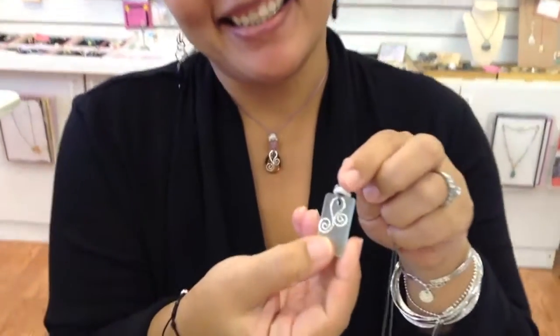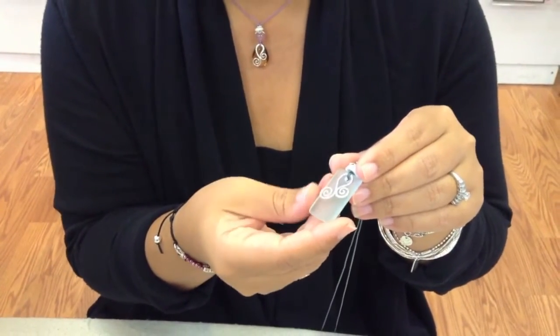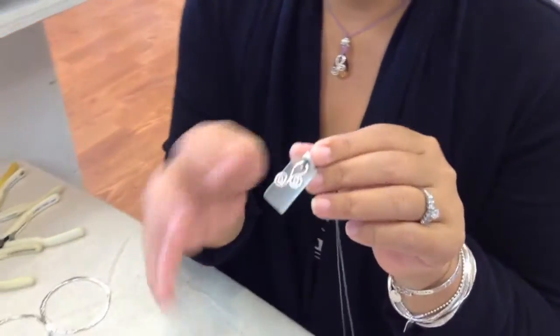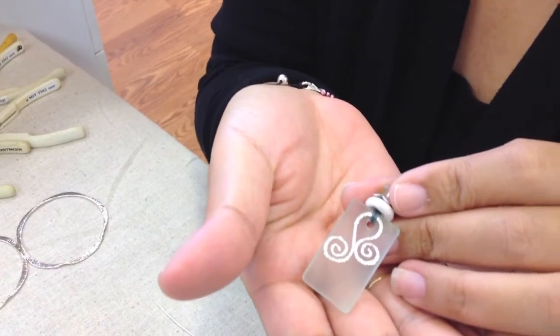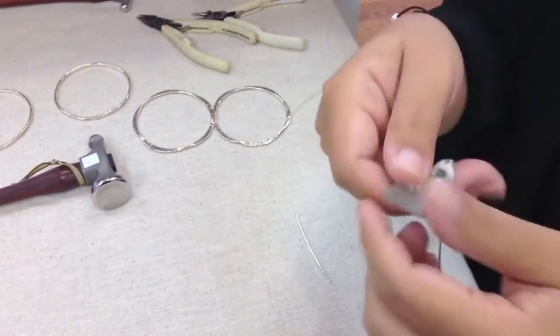Hi, it's Michelle again. Here in Hawaii we really love beachy things like beach glass, even if it's not real, and shells and gemstones. So we came up with this beachcomber necklace to combine all the things we love. We also wanted some little wave accents, so we made this little swirly component to embellish the front of an otherwise plain beach glass or recycled glass pendant.